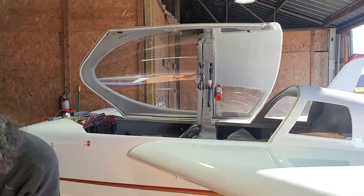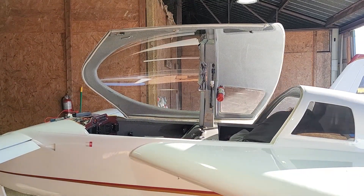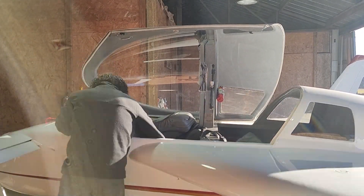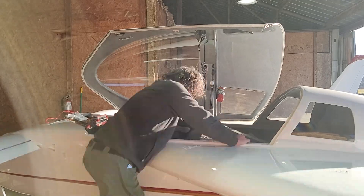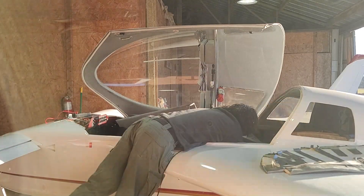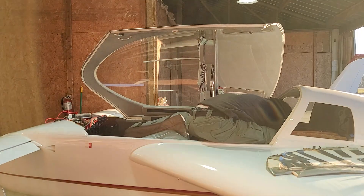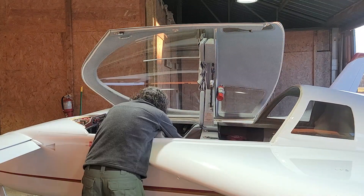Now on to the heat — this was a lot more work than I thought it was going to be. Not so much the wiring; all I had to do was pull a wire from the front to the back to power it and hook into the existing switch for the old heat system. But physically fitting the fan in there in place of the old one was a challenge. I thought I had engineered it to match the size of the old fan, but it turned out mine was about two inches longer, so it took a little finagling. I did get it done and it fit quite well, but I had to tear apart the whole back end of the airplane to run wires and fit everything in properly.